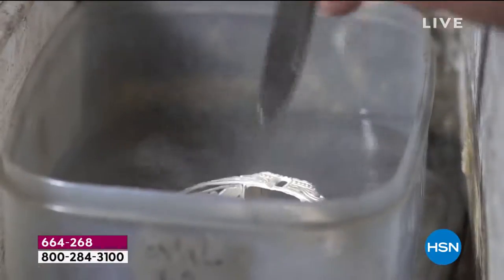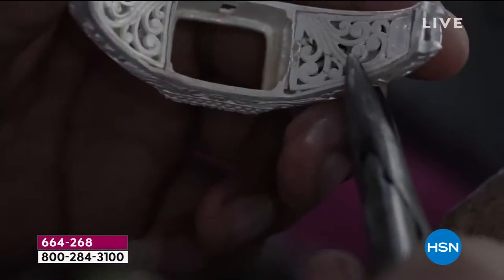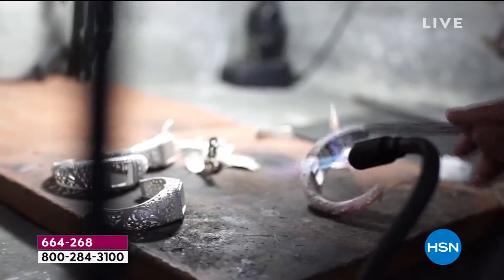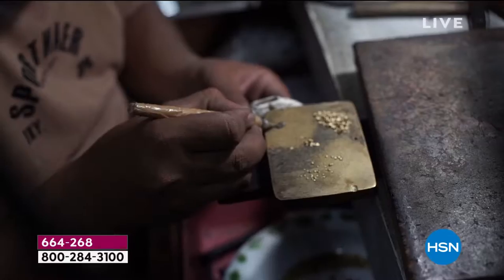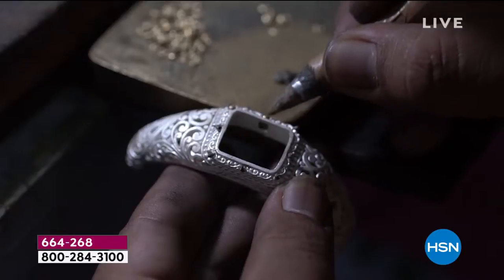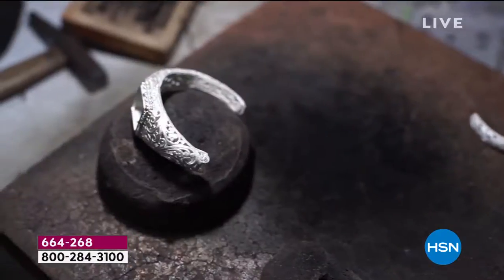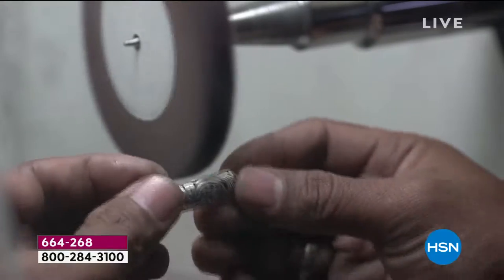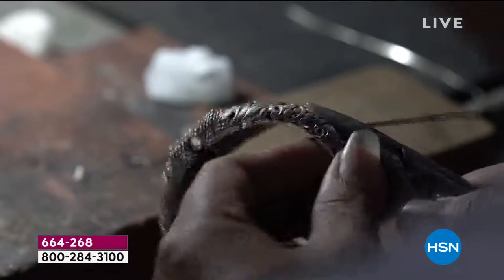It's an ancient jewelry technique — they make sure the under gallery is perfectly in place with hand soldering. This is before the pre-polish and final polish. It's all done by an artisan family in Denpasar, Bali. These are the 18-karat gold solid pieces going on — I lost count trying to count them all. There's a middle layer and an outside layer. Every single piece is pre-polished before it's assembled.